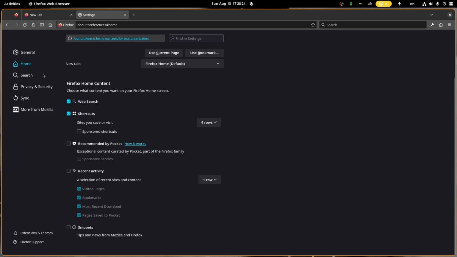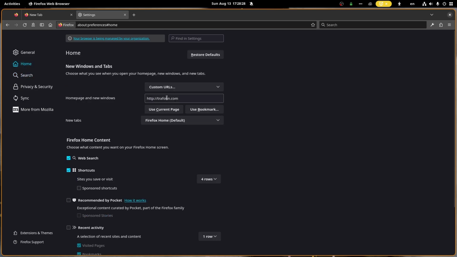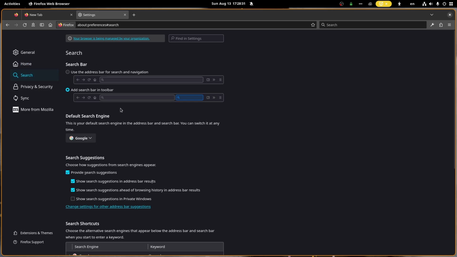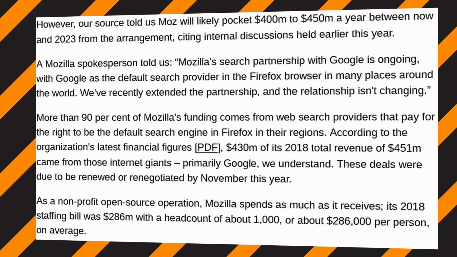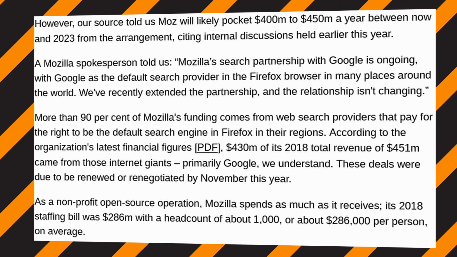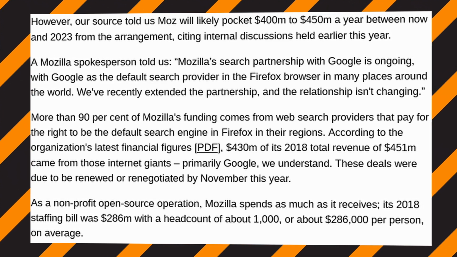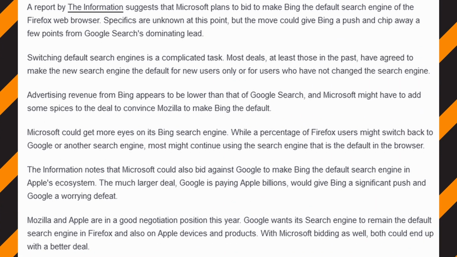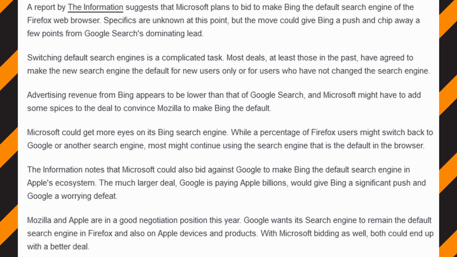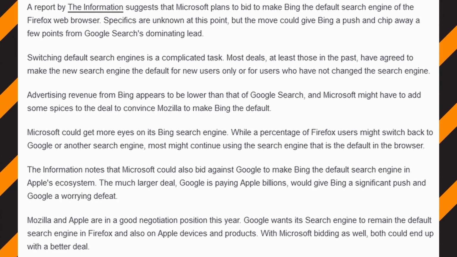Great. Speaking of Google, let's talk about the search settings. The search settings are where you can configure Firefox's default search engine. And I would be remiss not to tell you that Firefox gets paid millions, heck, probably almost billions of dollars by Google to be the default search engine of their browser. But that might be changing, because there's rumors of a very hidden bidding war between whether or not Bing is going to replace Google as the default search engine.